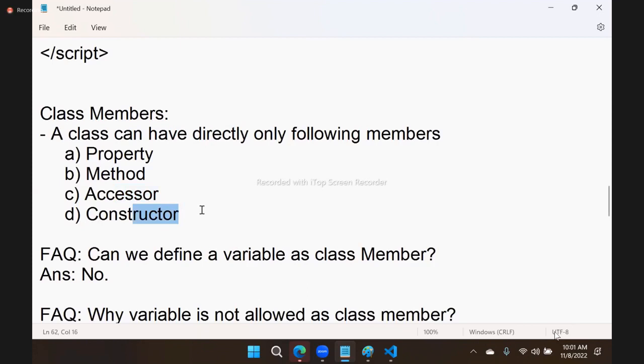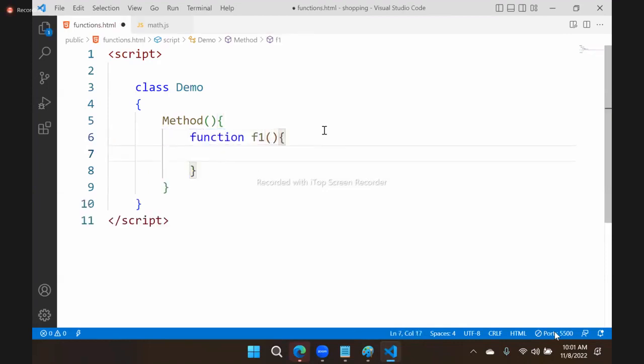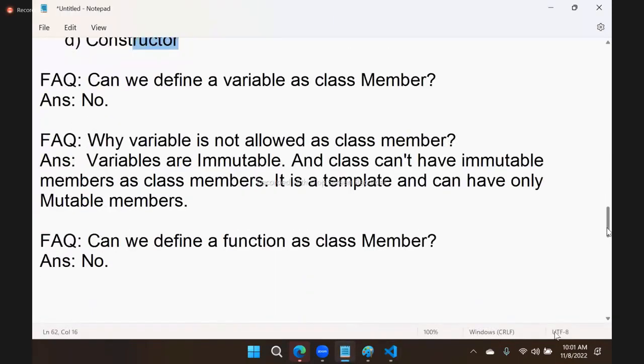Inside them there can be others. The same concept, you can have a function also inside this method. So a class can have variables and functions, but they cannot be direct members of class. Direct class members means only properties, methods, accessors, and constructors. So this is very important, and these are important questions.